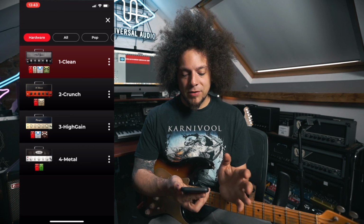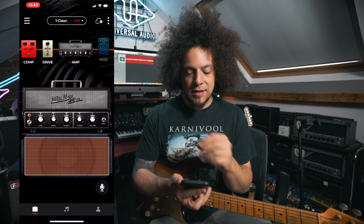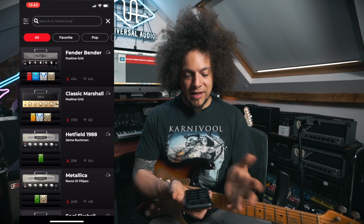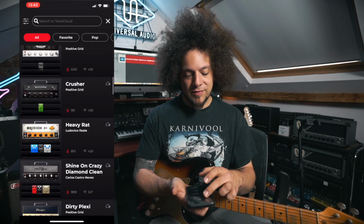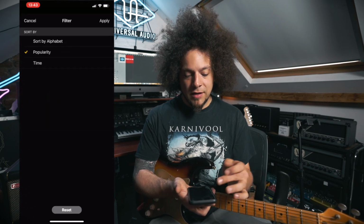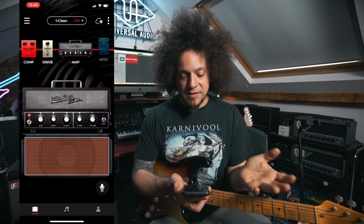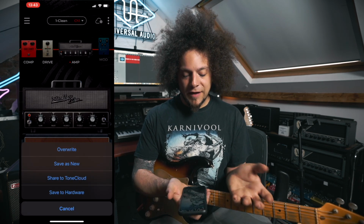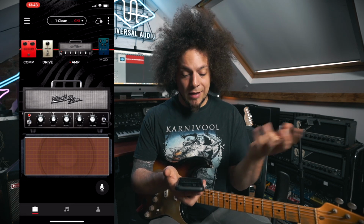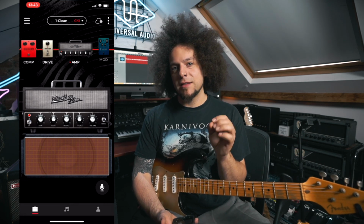Still in that center bubble, you can see the red corresponds to what's actually saved into the Spark. Then to the right of that, we've got our Tone Cloud, which again, is a huge database of thousands upon thousands of different sounds that you can filter, you can sort by however you want, genre, whatever. So that's amazing. And then finally on the far right is just your three dots, which allow you to overwrite, save your sound to the Tone Cloud or to the hardware. So really easy. I'm all about really nice user interfaces.